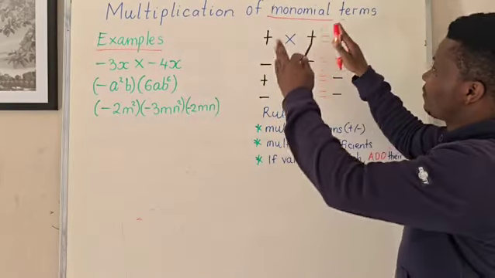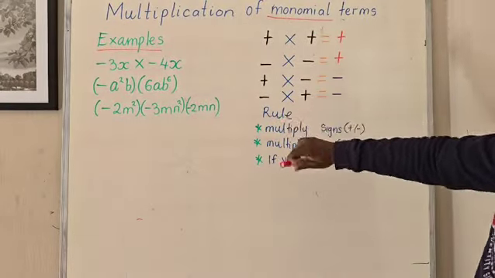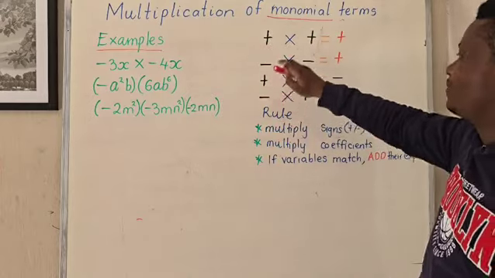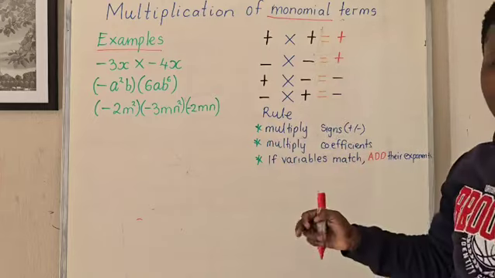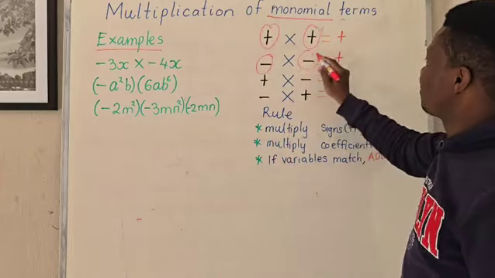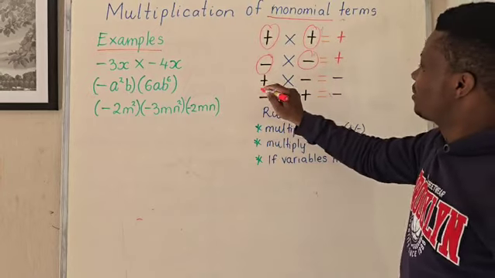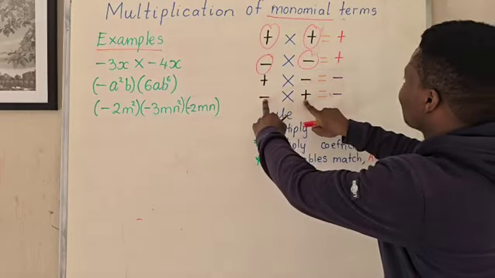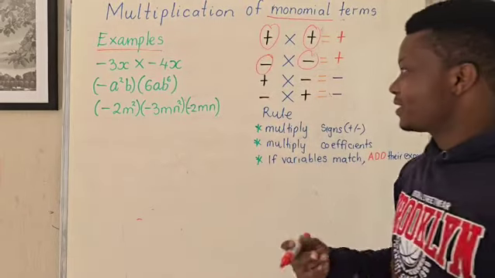So the first thing is for us to know the order here, that when you multiply a positive times a positive, you get a positive, a minus times a minus. In other words, if they are all the same, you get a plus. They are the same, you get a plus. But they are not the same. There's a plus and a minus, you get a minus. They are not the same here, so you get a minus, okay? So basically that's what we do.